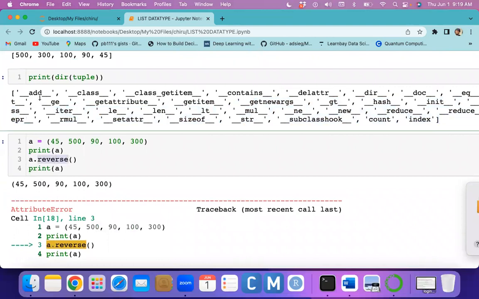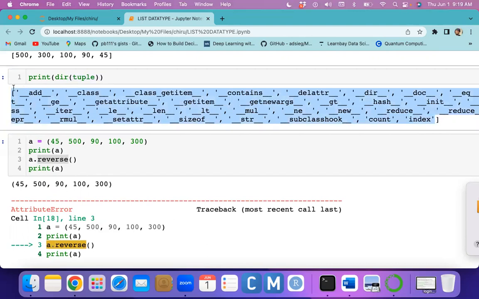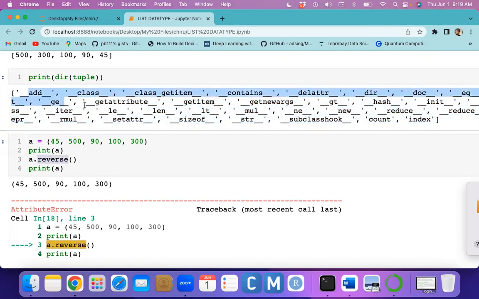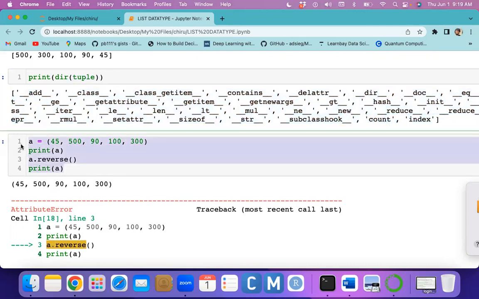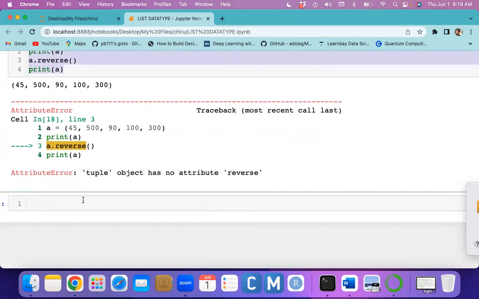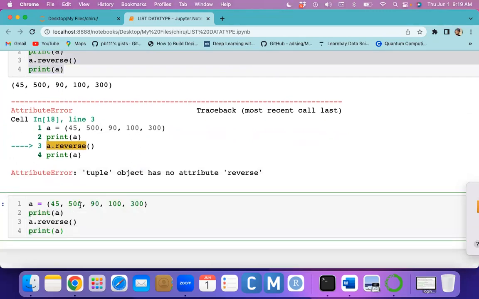Reverse is the function which is not there in this group, right? Not there in the group. Yeah, in the list. So these are all attributes only supported by tuple. But unfortunately, reverse is not an attribute of this tuple, so I cannot do the reverse. But my intuition is that I want to do the manipulation. I have to do the reverse. That is my task. The project manager says I have to modify the tuple. You don't have any option. You have to do the reverse of your tuple.